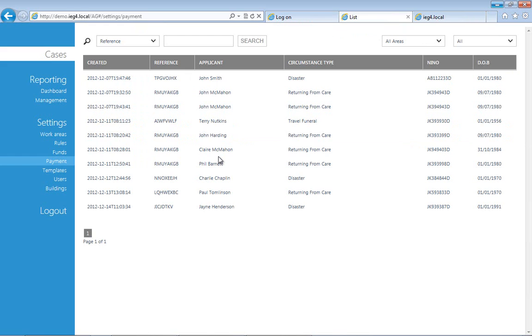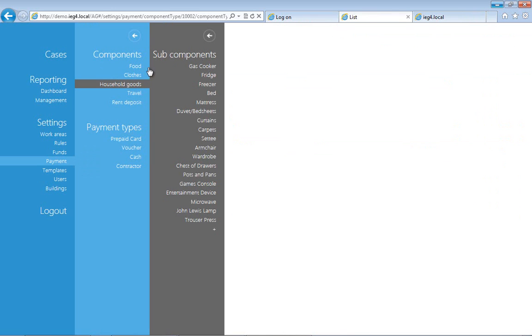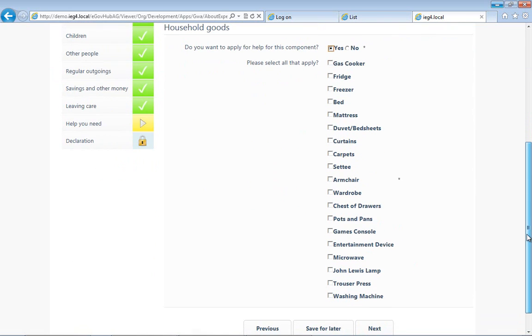And therefore, how would the council solve this historically with legacy systems without having to contact their software supplier? We got around that by building the capability to add elements within the online form using the back office solution. Because the two are so seamlessly interlinked, when you add something within the back office as a parameter, that parameter is instantly updated in the online form. Which means if I now go back to the online form and refresh the page, you can see that washing machine is now available for selection.